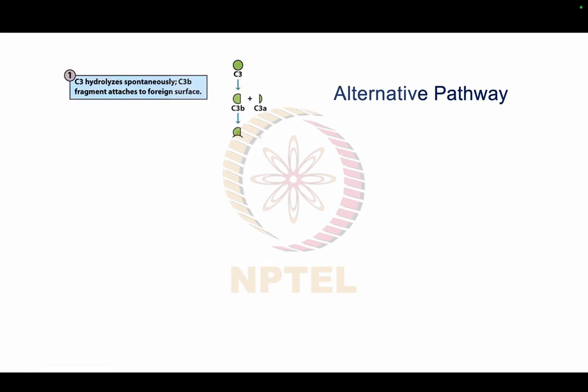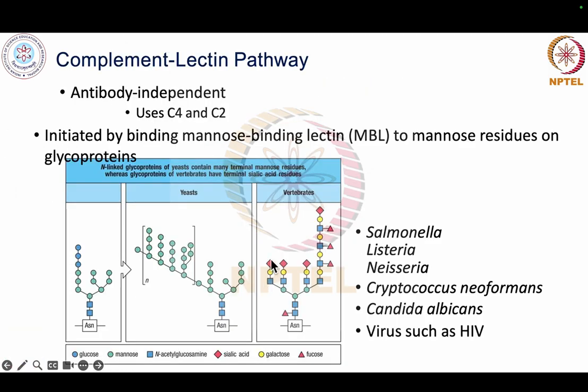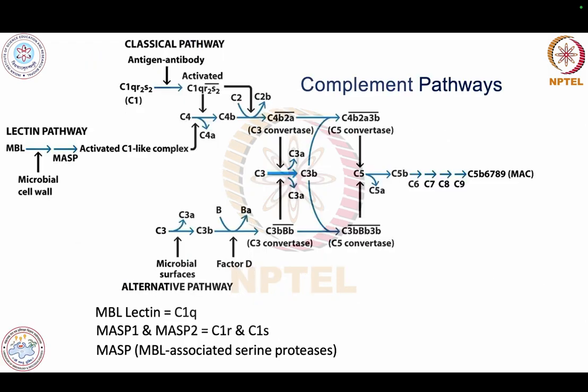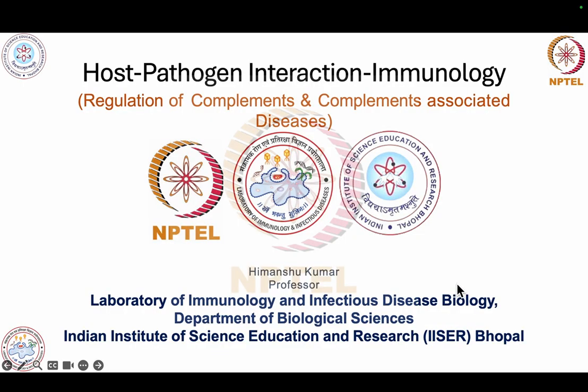In the alternative pathway also you can see C3. Basically in the complement system, you have to remember that the proteins are in zymogen form, that is inactive enzyme form, and get cleaved and become active enzymes. So C3 becomes C3b and C3a, and then again the same pathway follows. So the final step is the same for every complement pathway, but the initiator is different. Okay. We have also talked about the lectin pathway, where initiators are mannose and lectin interaction. This is one video of the complement system you can see on YouTube.